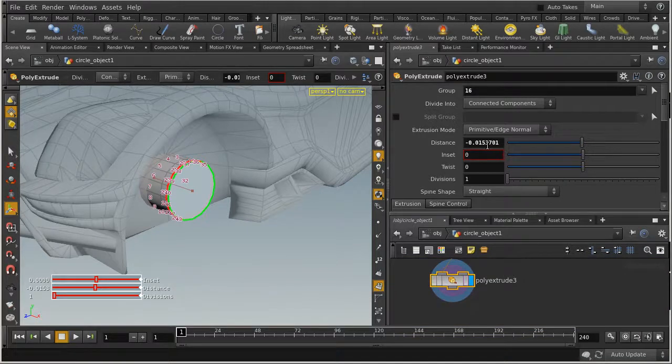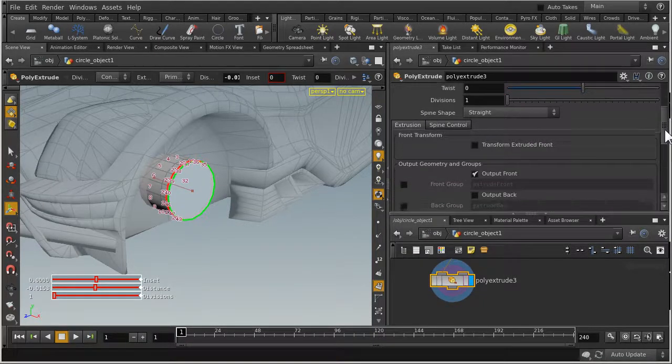And what I want to do now is have the ability to enlarge or rotate or translate that second circle that we duplicated. So remember, the way extrusion works is you start with that first shape, you duplicate it, you move it somewhere, then fill in the gaps. So what we're going to do now is change where that guy is. There's a particular thing you have to do, though, to enable that option inside of the poly extrude tool. What you need to do is to enable this transform extruded front.